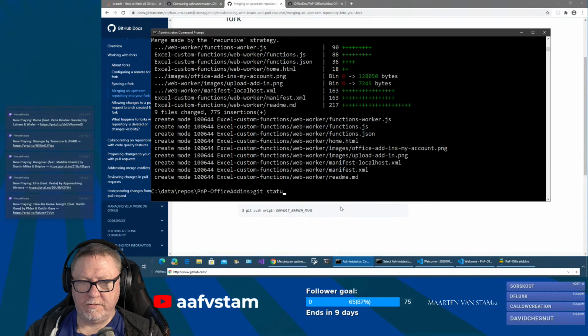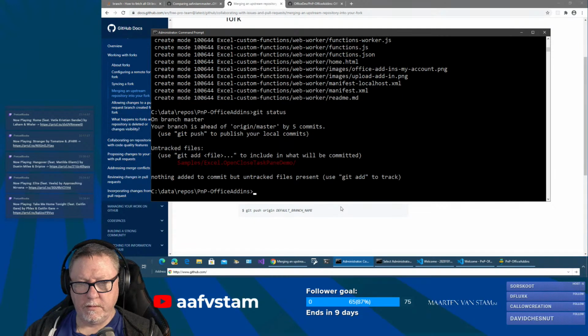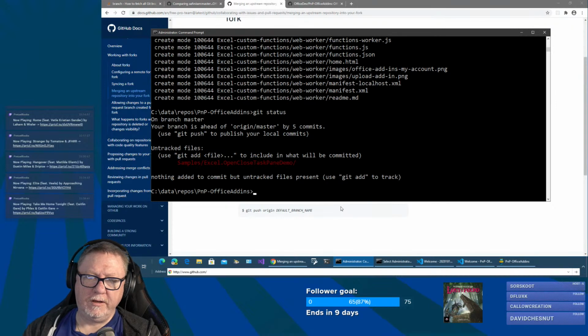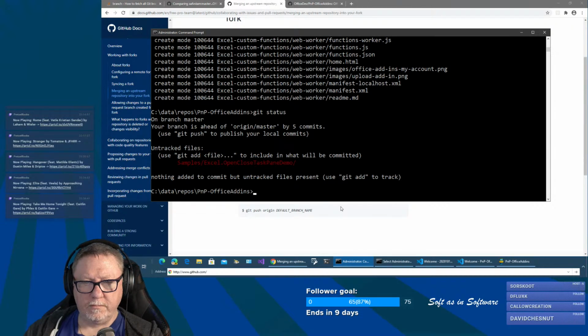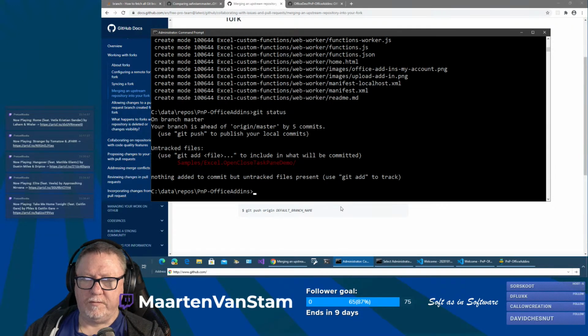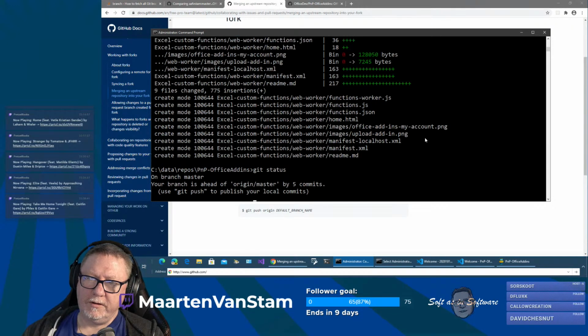Git status. Your branch is ahead of origin master by 5 commits. Use git push to publish the local commits. But that's as if it's an external one.